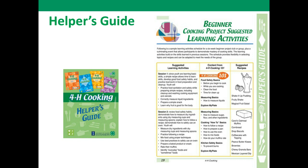And then we do that in a series of 6 lessons, so this could easily be done as part of a separate learning experience outside the club. It could be part of a workshop. It could be part of a special interest club. And so it provides that information for all 4 of the levels. So it's easy for a volunteer to pick this up and have the information they need without spending a lot of time trying to determine what information they need for the learning activities and what recipes would apply. So it's kind of a quick go-to guide for the volunteers that may be teaching this.